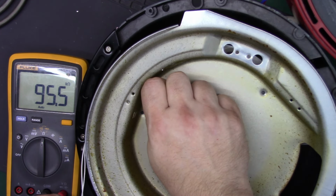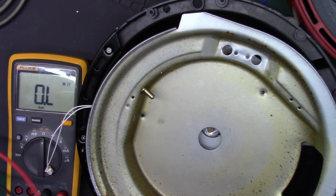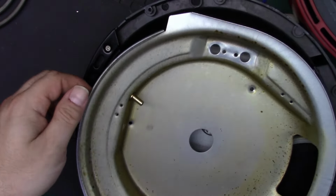It starts dropping as I warm it up. Yep. Alright, so that's a thermistor. 100K NTC, I believe. Negative temperature coefficient. Anyway.